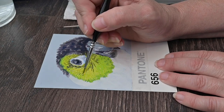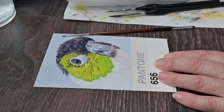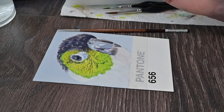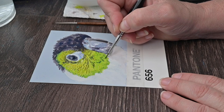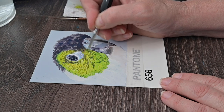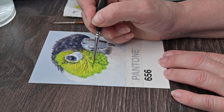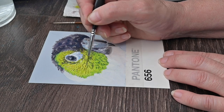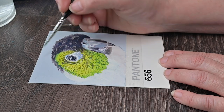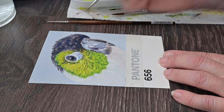I'm just going to pepper those in around where I see them on the reference photo. Again, I'm not copying the reference photo exactly — I'm not a copy machine. I'm just using the picture as a reference to guide me in my color choices, my placement of shadows and highlights, and of course I want to get a likeness of Liam — but I'm not trying to get an exact copy. And again, I'm going to shout out to Michael Alcazar. He is just a wonderful human, and if you have Instagram and you're interested in true crime, follow him — he's just a really good guy and I've enjoyed getting to know him online.